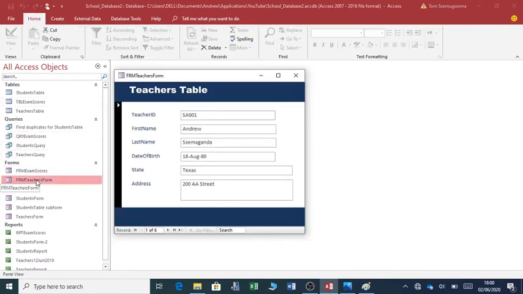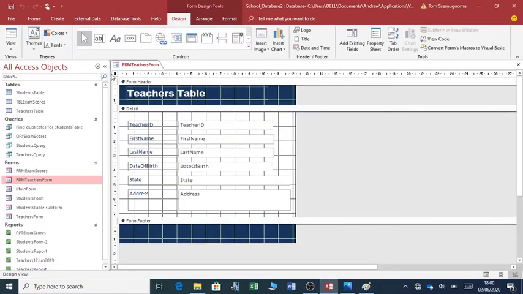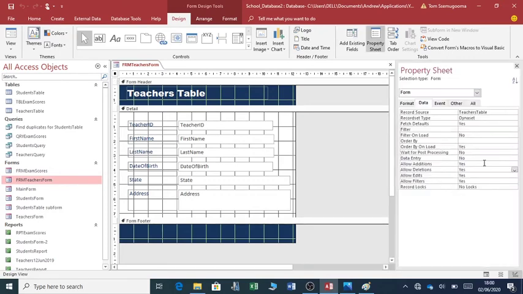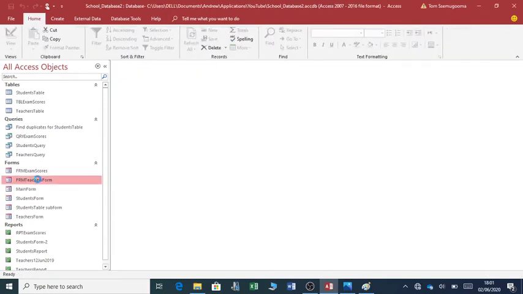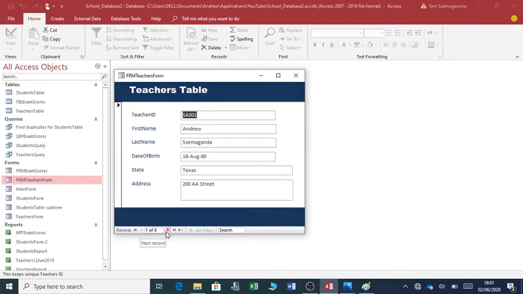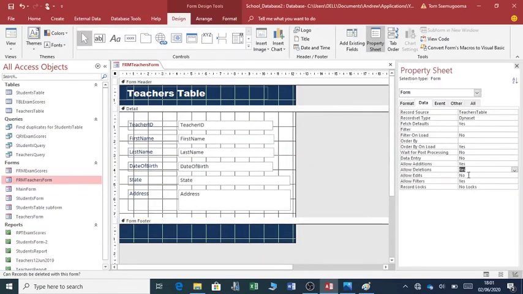Another thing I want to show you is if I went to design view and again go back to, if I say allow deletion, no, allow edits, no, and filters, that's not so important, and I close this, you see what will happen. I open the form, it will not allow deletion, it will even not allow edits. You'll not be able to edit.